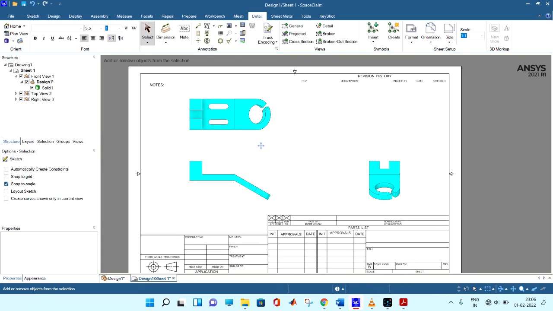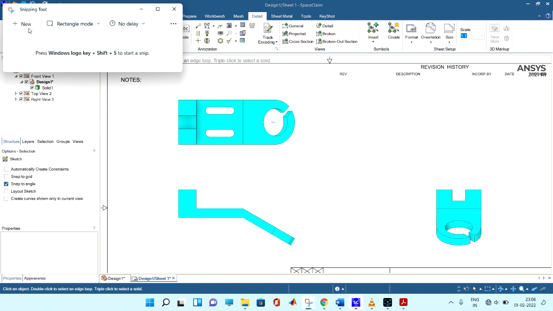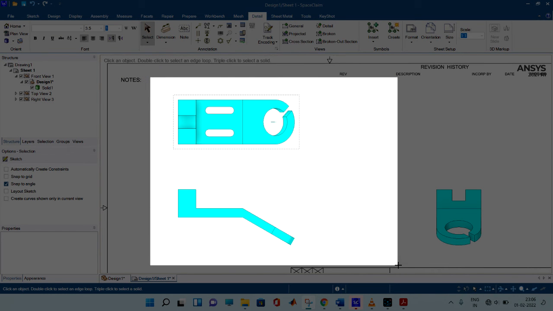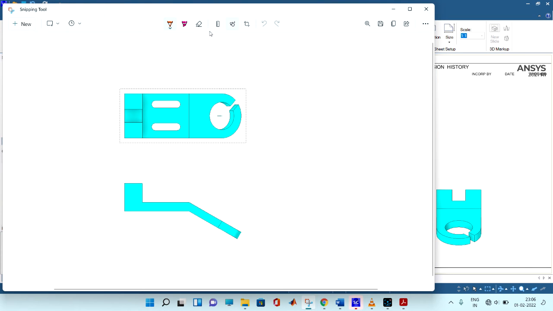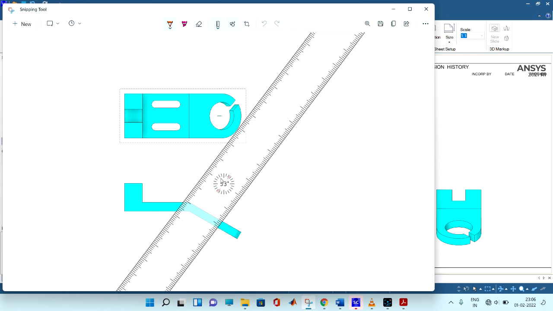How? Okay, now I am telling you how to draw these views, how to draw these things. If you are doing engineering drawing, then how can we draw this circle actually? Okay, for that I am taking the snipping tool, and here you can see I took the scale, I am just rotating it 90 degree.